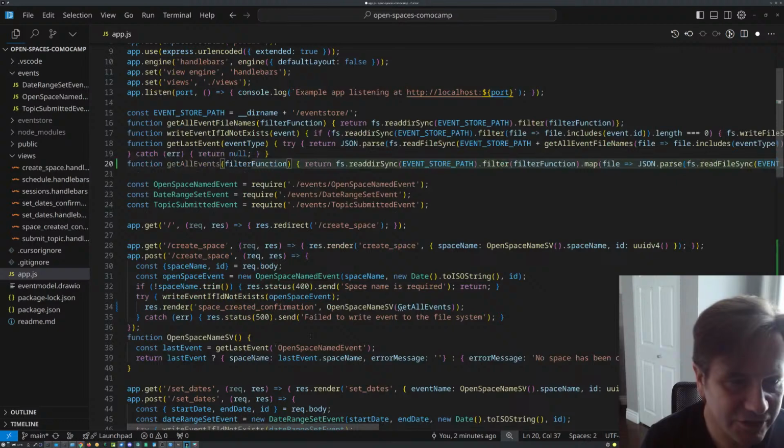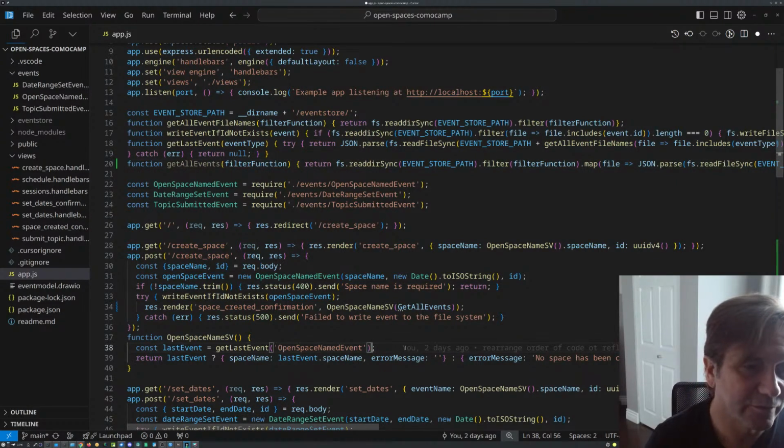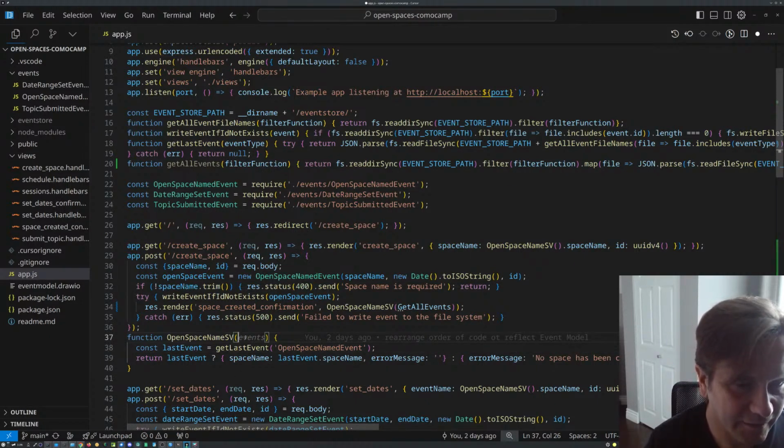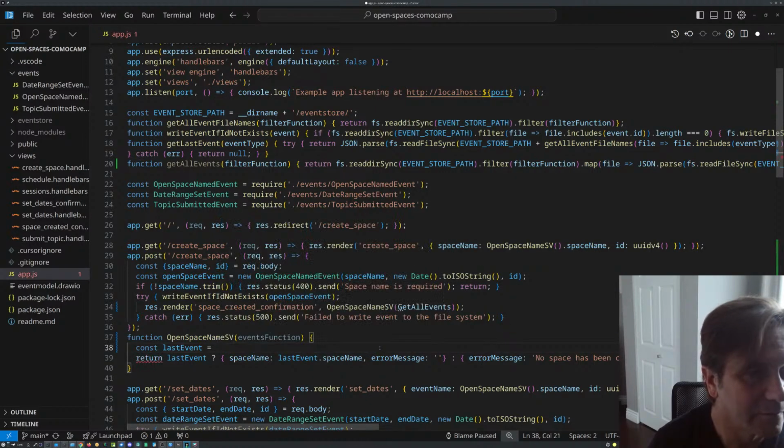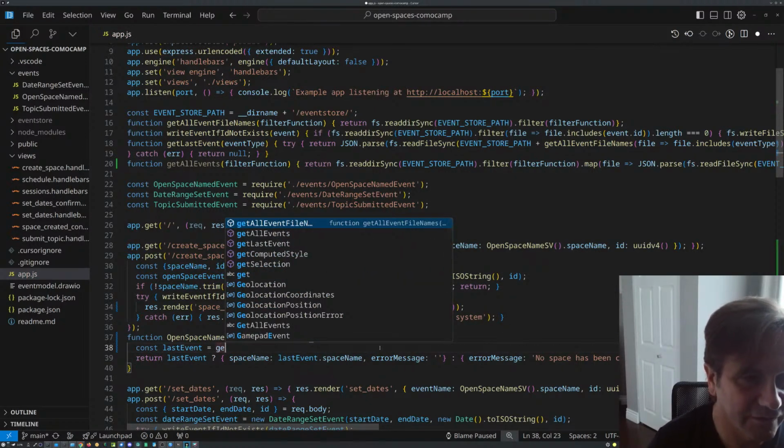This implementation is going to have to, events function. It's going to have to now get every event of type file names, right? So get all events with file names.